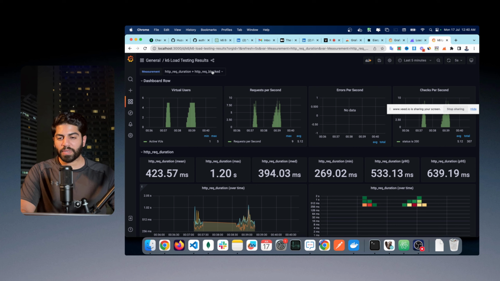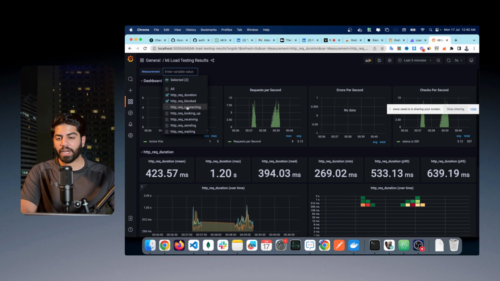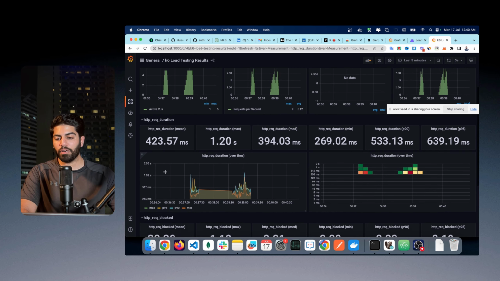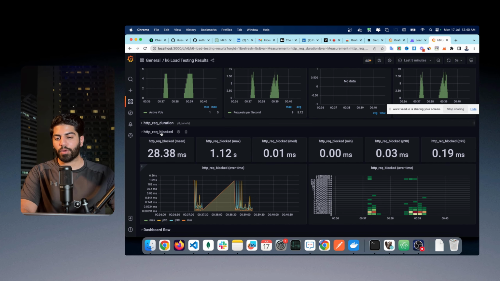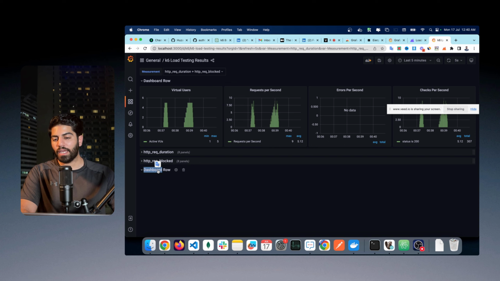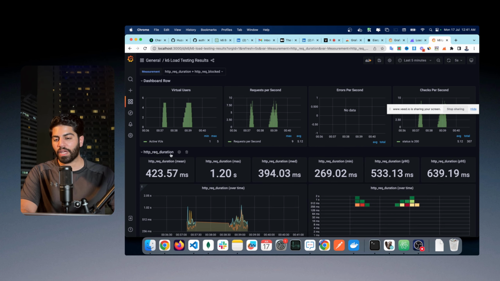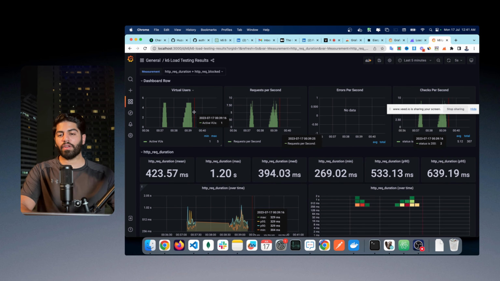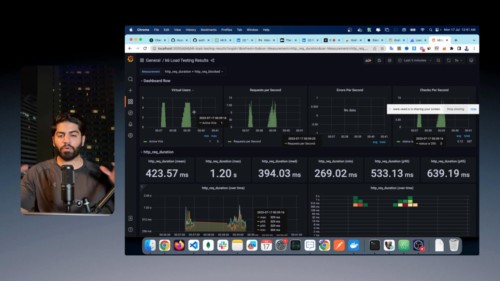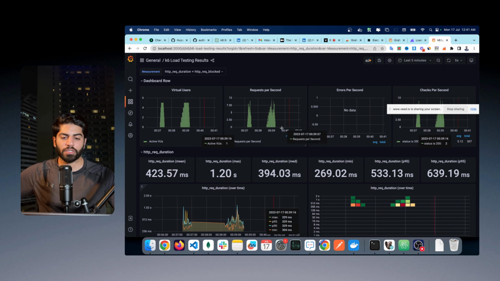You can also specify different variables from here. Right now we have a request duration section and a request blocked section. On top we have the general stats like the number of virtual users, requests per second, the number of errors, and you can see the average and all that.